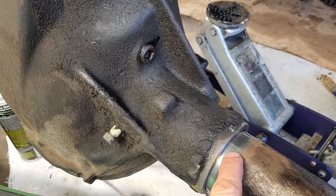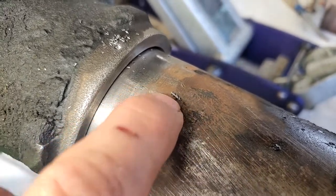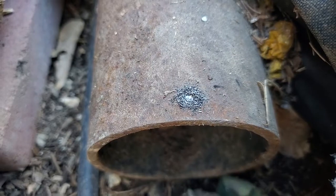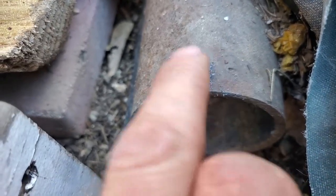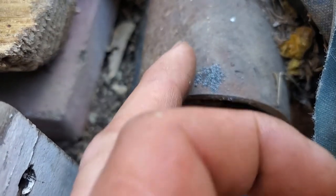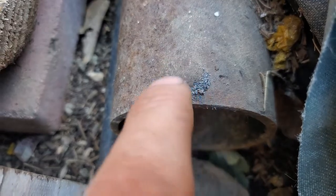I'm going to quickly show you — I drilled the same hole in a cast iron pipe outside. You can see over here that this little spiral came out of my drill test, so this is definitely a cast steel housing. Here we have a cast pipe that I started to weld, and you can see all these fine little pieces — they're all uniform, they all come out looking exactly the same. That is cast iron. It's a whole different animal. Sometimes it may even come out in a powder form, but you can see it's just fine, long, straight pieces — they almost look like splinters. That is cast iron.